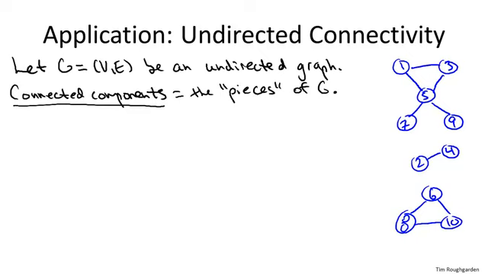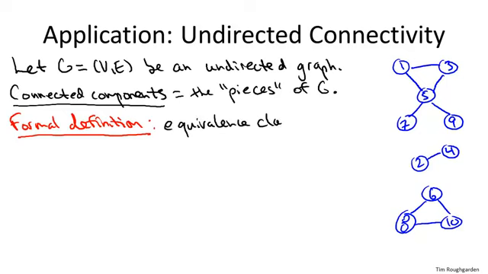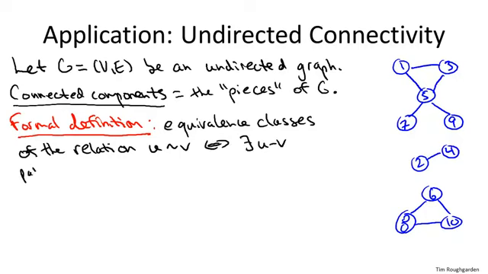Now the slick way to do this is using an equivalence relation, and I'm going to do this here in part because it's really the right way to think about the directed graph case, which we'll talk about in some detail later. So for undirected graphs, this isn't super important, but let me go ahead and state the formal definition just for completeness about what is a connected component. What do I mean by a maximal region that's mutually connected? So a good formal definition is as the equivalence classes of the relation on vertices, which we define by u being related to v if and only if there's a path between u and v in the graph G.